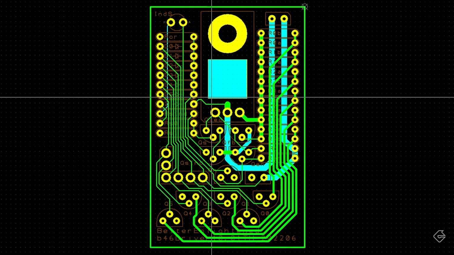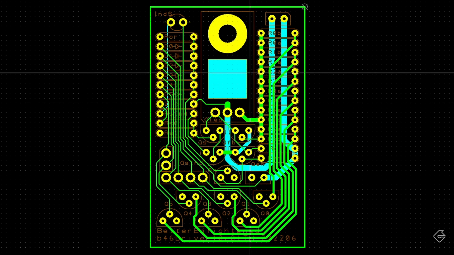But this other power MOSFET that I have in mind, it doesn't have a screw hole, but it still has that heatsink, which of course will fit into this nice area here on this PCB and also provide a good contact so that we get some pretty good heat dissipation.